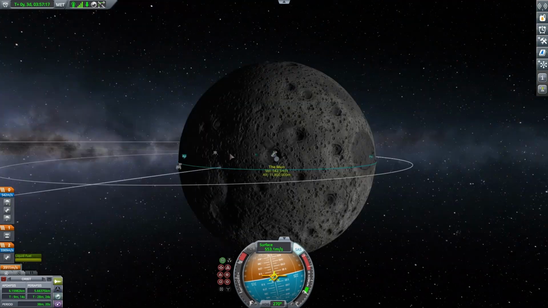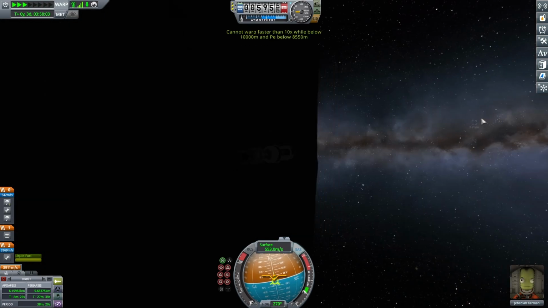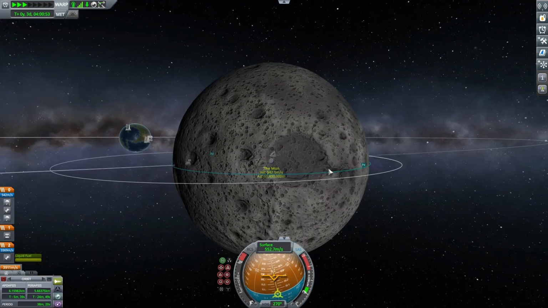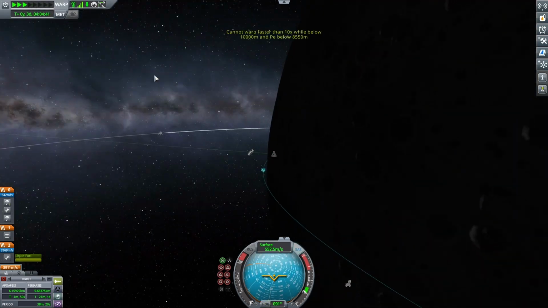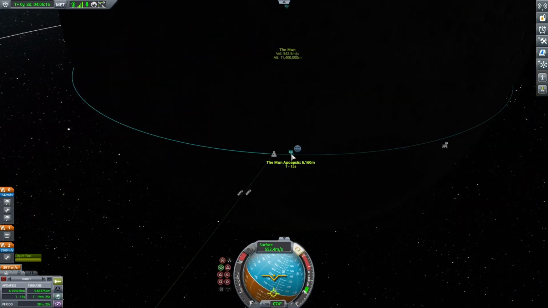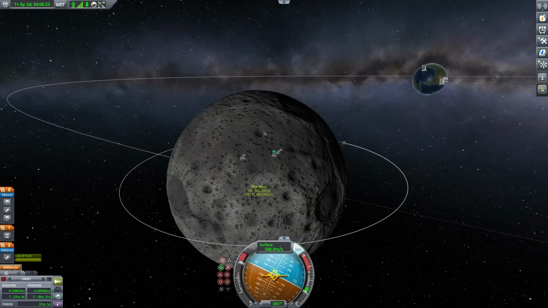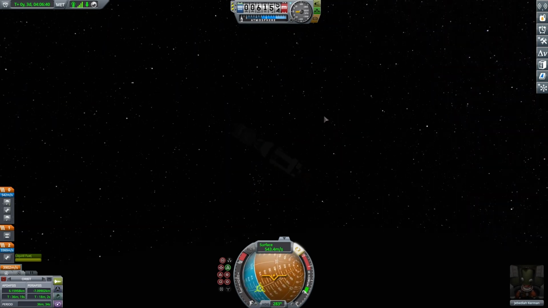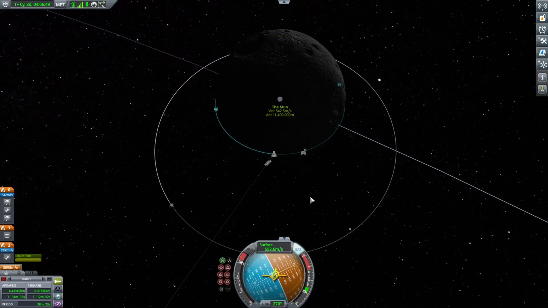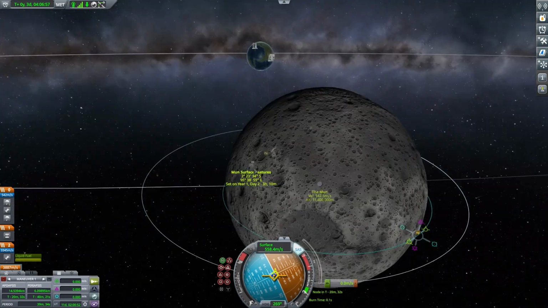I circularize my Mun orbit here and decide on a good landing spot. I choose that large crater on the far side of the Mun as my landing spot and transfer my crew to my lander, but I forget to swap my control module controls and start burning the wrong direction, which I quickly fix, but I make that mistake a lot more.